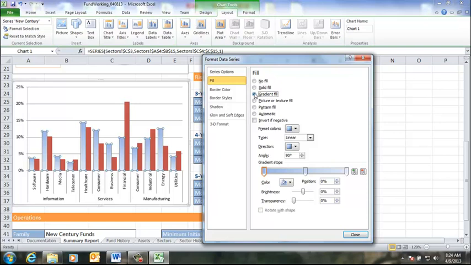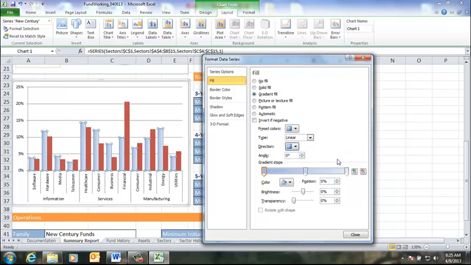The direction of the fill. If you notice, our direction of light to dark goes from bottom to top. We can change that with the direction button right here. So let's change that direction, and find the one that says linear right. There we go.